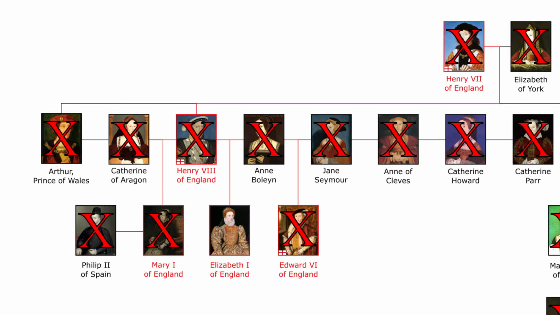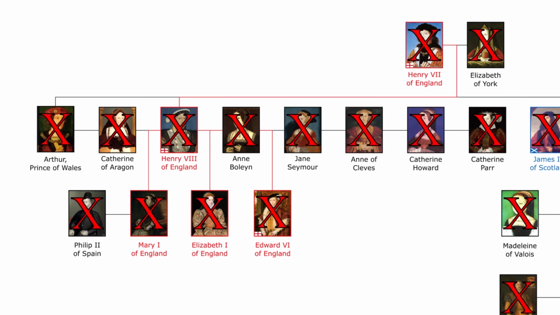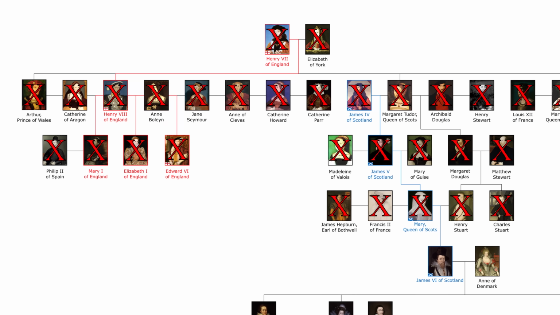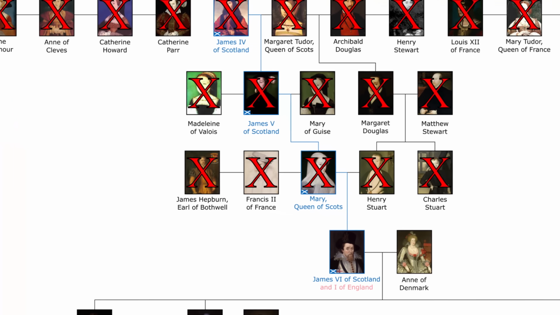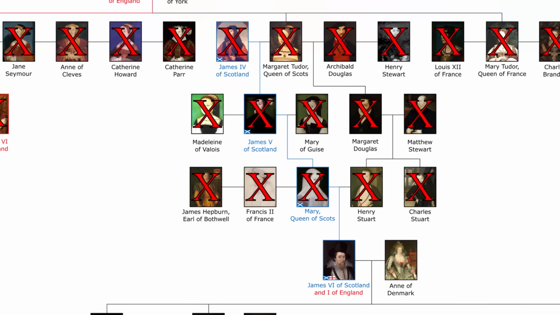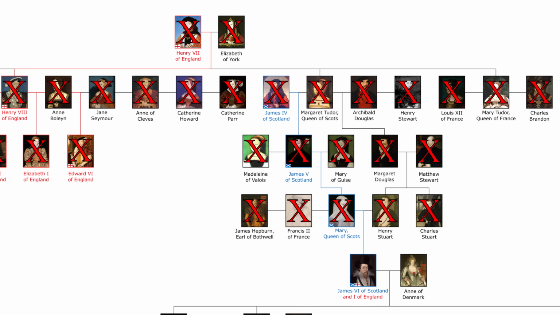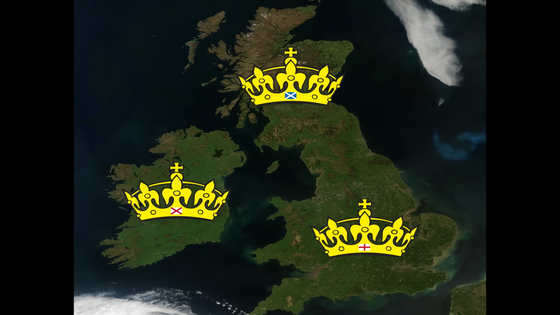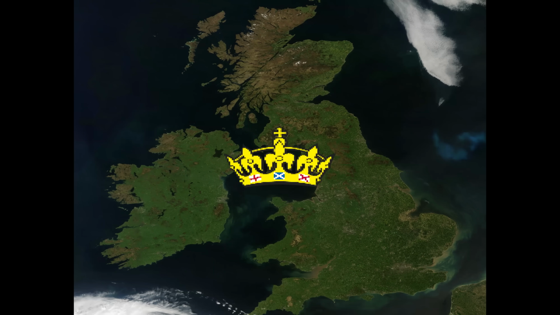In 1603, after the death of Queen Elizabeth I, the last of the Tudor dynasty, James VI of Scotland also became King of England because of his somewhat unique family ancestry, in which he was the son of Mary, Queen of Scots, and also the great-great-grandson of Henry VII. He was therefore known as James I, King of England, and also King of Ireland as well. This was known as the Union of the Crowns, in which Scotland, England and Ireland all shared a common monarch.